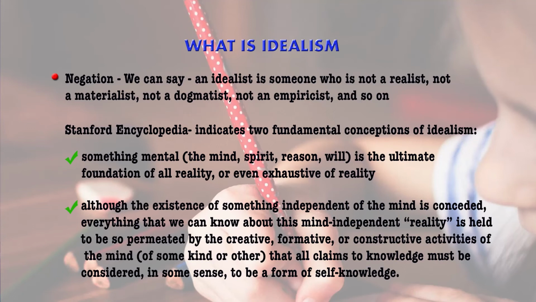So, although the existence of something independent of the mind is considered, everything that we can know about this mind independent reality is held, and to be so, prevented by the creative, formative and constructive activity of the mind. So, I mean, this is the definition. When somebody wants to catch an idea within a definition, they incorporate all the words. But what we need to understand is that any kind of idea that comes through the constructivist, formative or creative way comes under the domain of idealism.